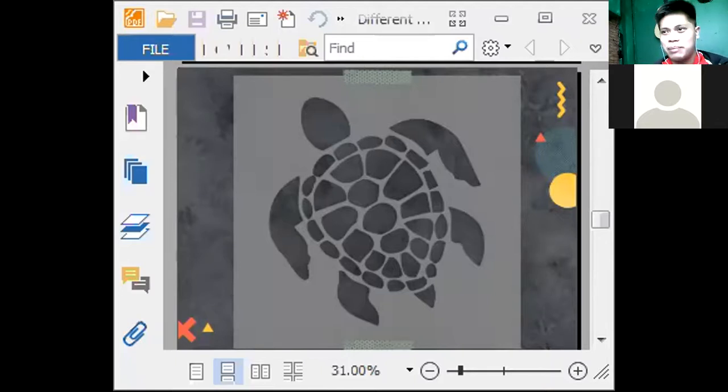So let's say you only print one, the processes are laborious. So screen printing is better for large numbers of, let's say, t-shirts that you need to print. But if you need a lot of the same image, because you need to make a stencil, cutting out is difficult. For bulk orders of the same design, it is a highly cost-effective method of printing.